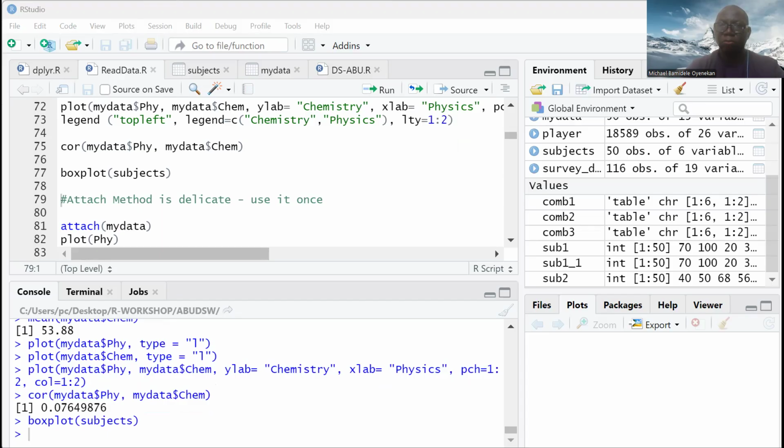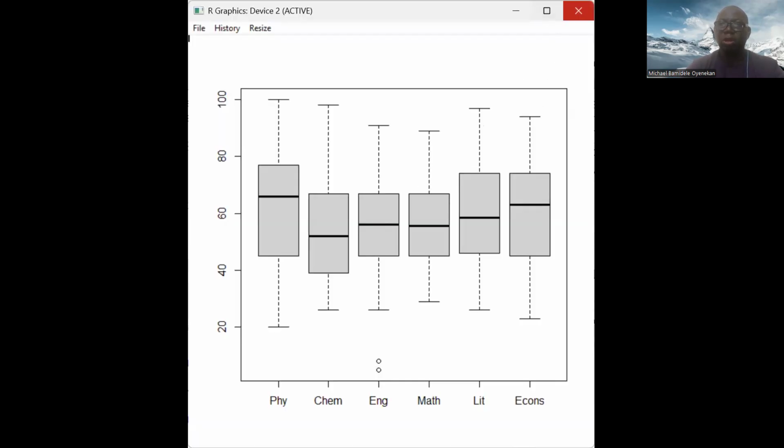Okay, let me see if I can stop sharing the screen. Okay, this is what I'm sharing now. I want to stop the share. I want to share a new one. Okay, I'm trying to share the box plot. Yes, so I'm trying to share this. You can see what I'm sharing now. So this one can be shared. So you can see this is the box plot. You can always pick it from there.